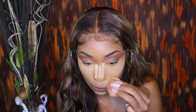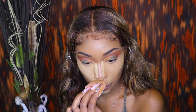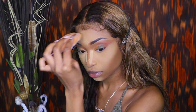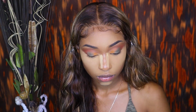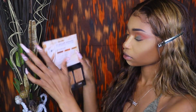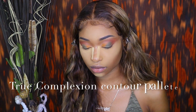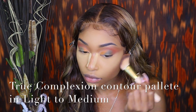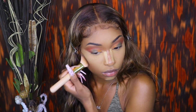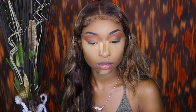And I'm gonna get the bridge of my nose, my chin, my cheeks, make sure everything is nice and set. I'm pressing it into my skin. It's set on the bridge of my nose because it's gonna create more of a contoured nose effect if you just let it sit like that. But everywhere else, I'm pressing it in. And now I'm gonna set my contour while my face is setting. And I'm gonna go over everything I contoured. And just set that in place.